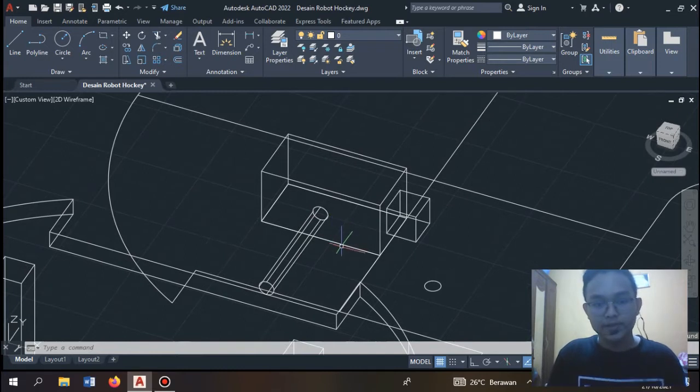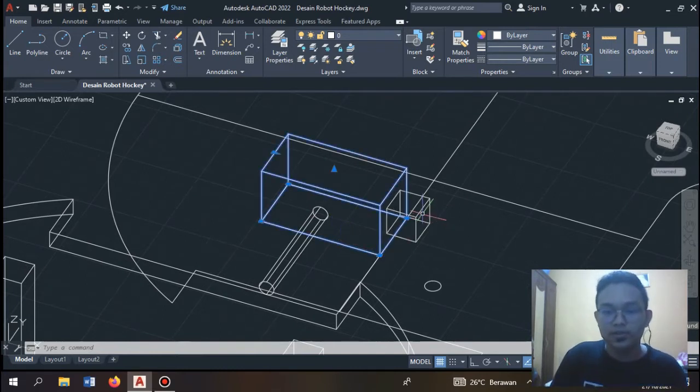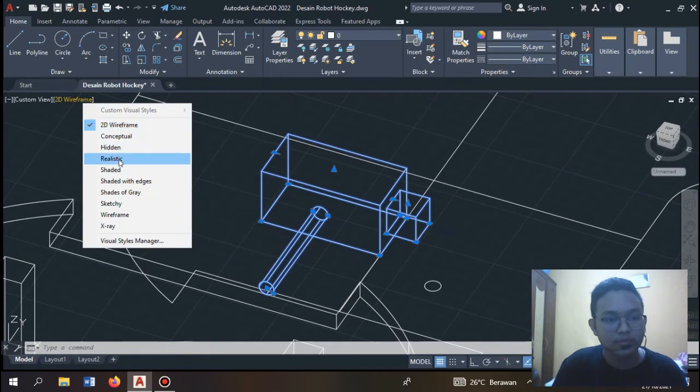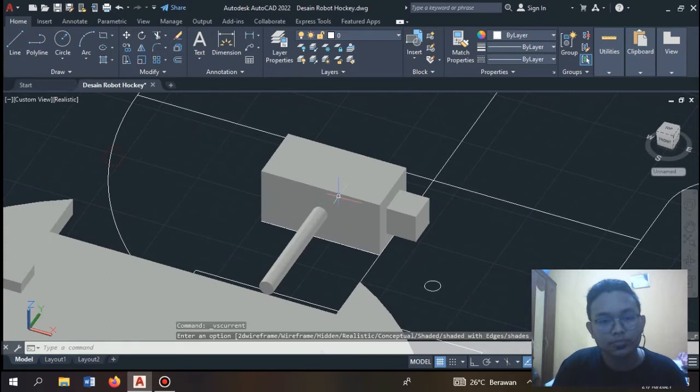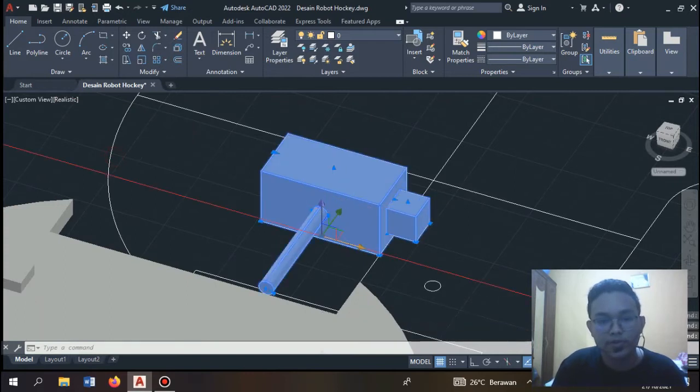and then select the machine, and then we move it first.